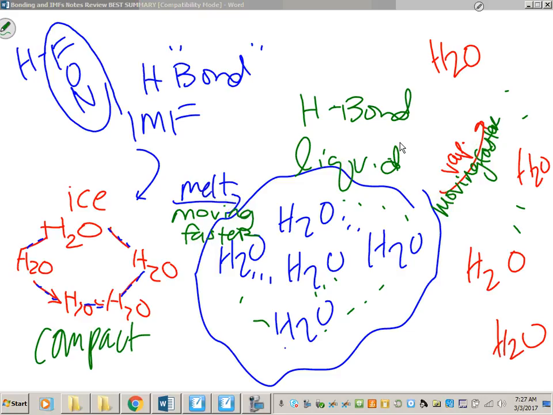Ice, slow moving particles, cold. Liquid water, slowish moving particles, coldish. Steam, really fast moving particles, hot as can be, will burn your tongue, right? So that kind of gives you information that you already kind of know, but that's what I mean by fast moving particles. It just means they're really, really warm. They have high kinetic energy.